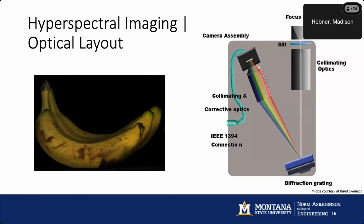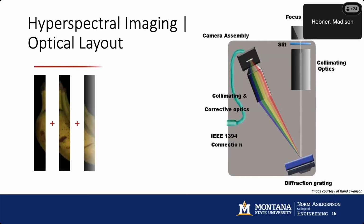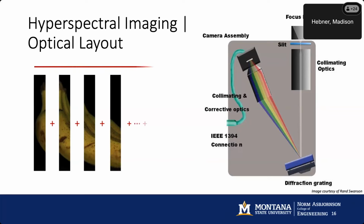So let's say we have these bananas sitting on our desk, and we really want to take a hyperspectral image of them. These are all line scan systems, or push broom systems. So we actually have to physically scan across the scene. And because of that narrow field of view, we only see a small portion of that scene for each image that we take. So we get all these lines across the scene.